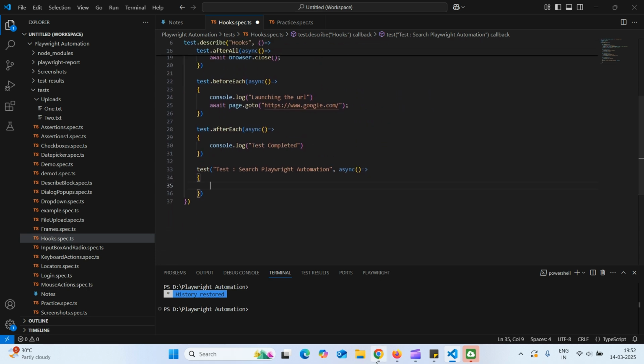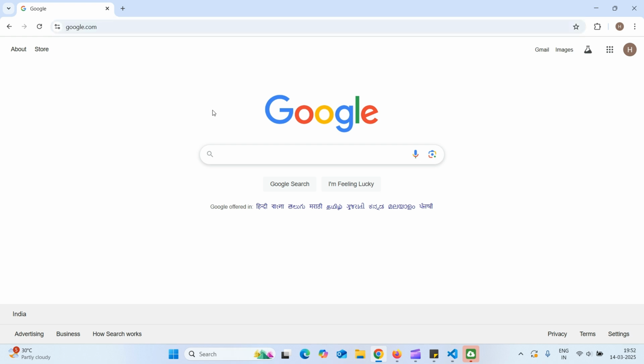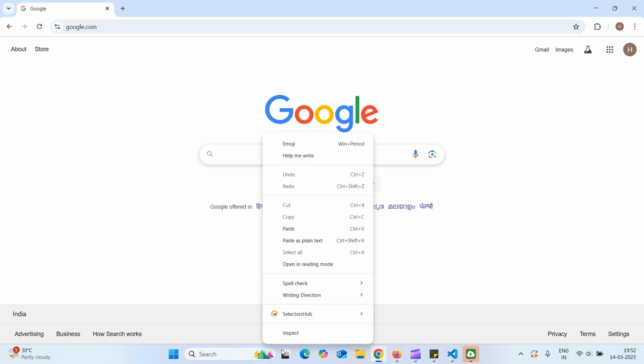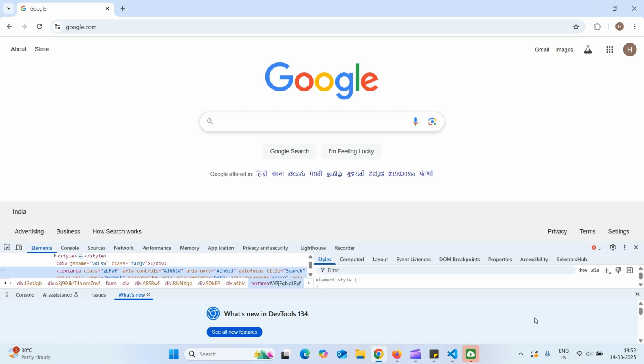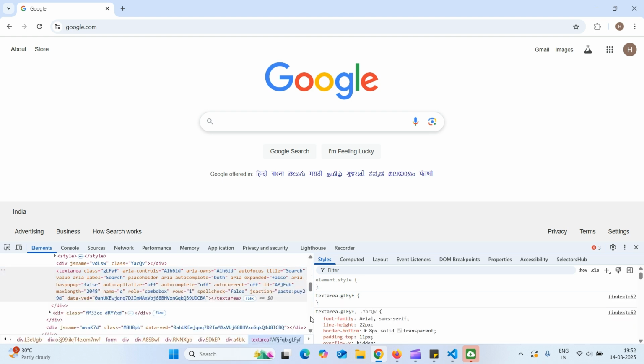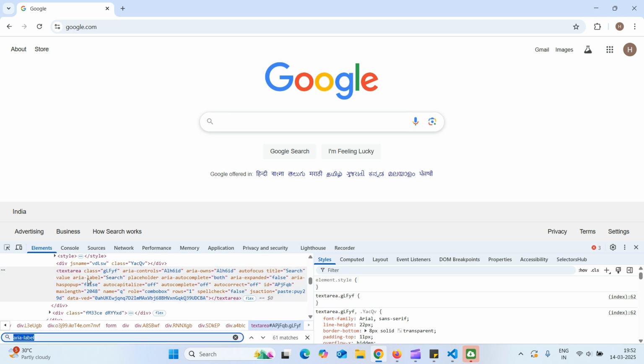Now we need to inspect this element and enter text. Let us inspect the search box. Placeholder is not there, so let us take aria-label. The aria-label value is search.